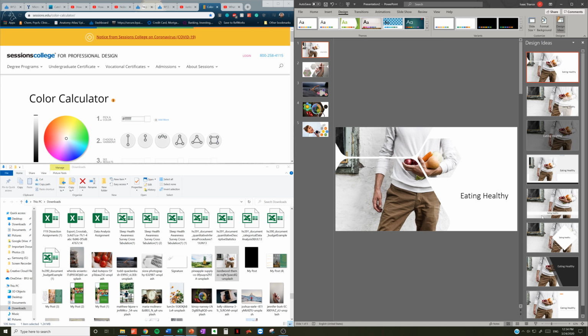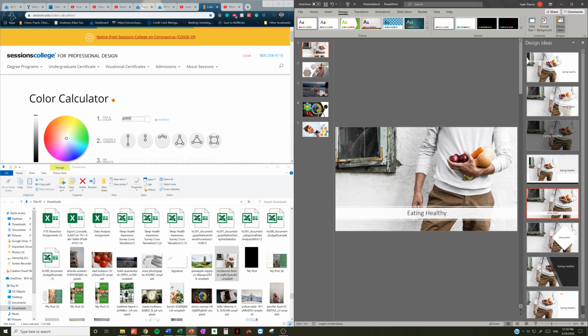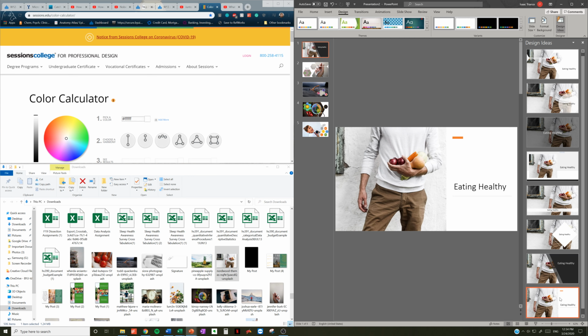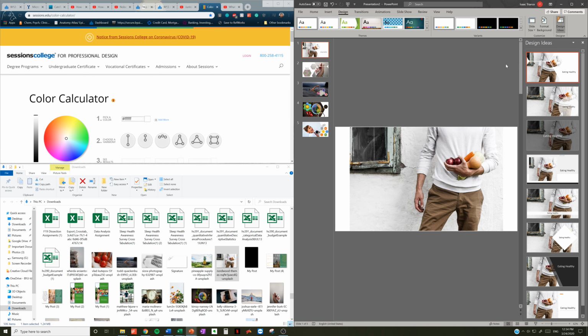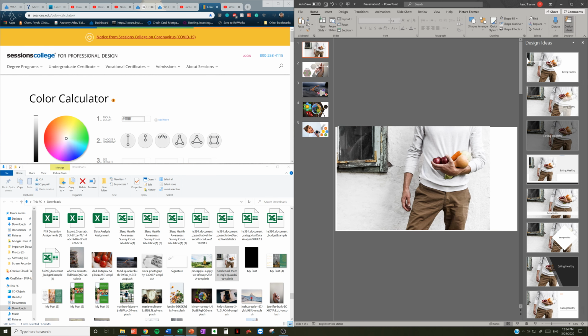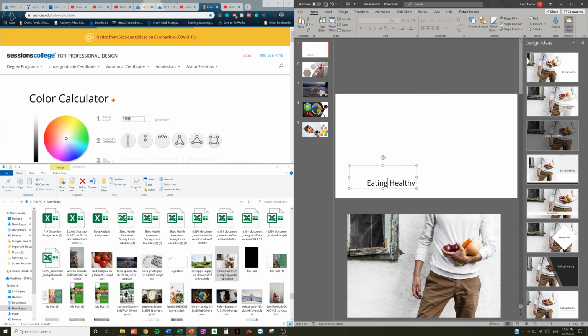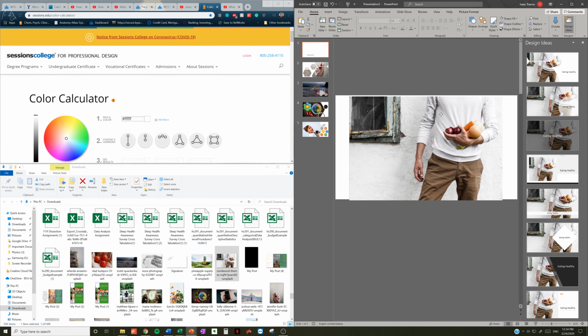It doesn't really matter. So I have created the rest of this presentation using this kind of hexagon type format. But don't let that limit you. You could do this guy, that guy, that guy, however you want. Even that one's kind of aesthetically pleasing. So as you can see, boom, now you have this amazing PowerPoint rather than some janky old thing that you have to move to the back for.